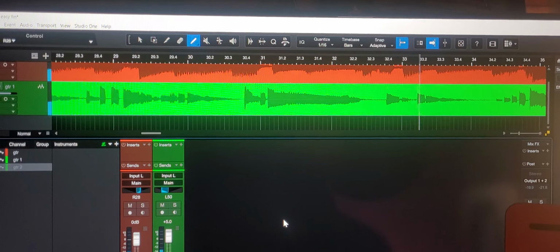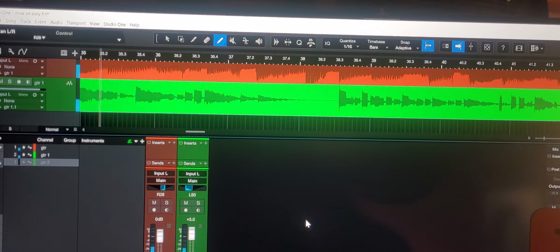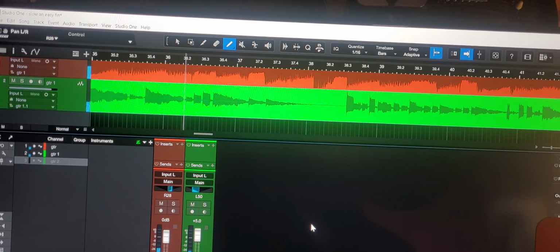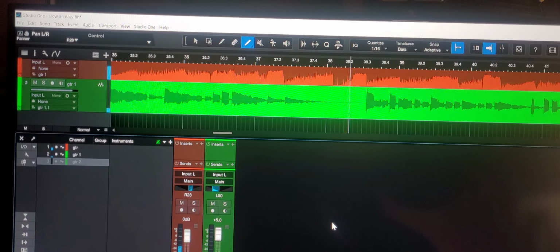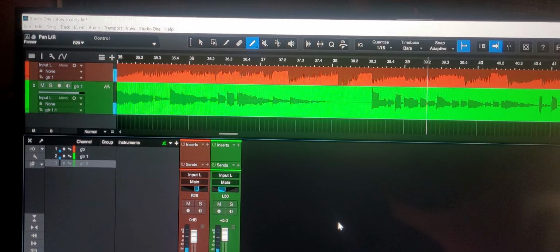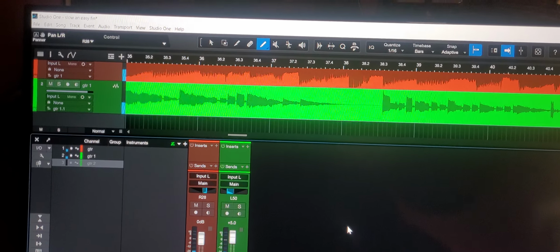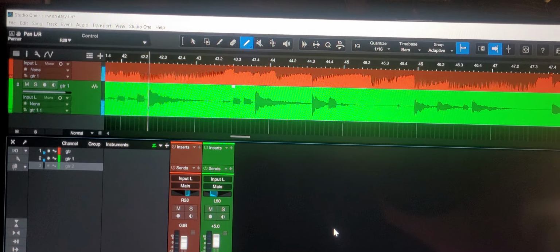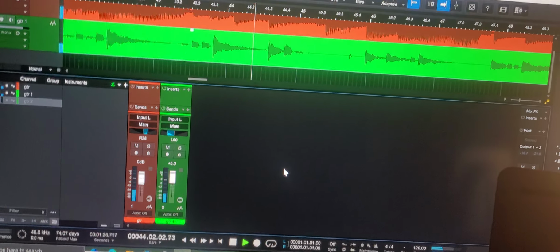But yeah, I'm liking the sound though. It sounds pretty good to me anyway. Like I said, the rule is what you like. So if it works for me, then I think it'll work for you. I always had this saying in music: if I feel it, you will too. So that's what I try to live with, that rule.